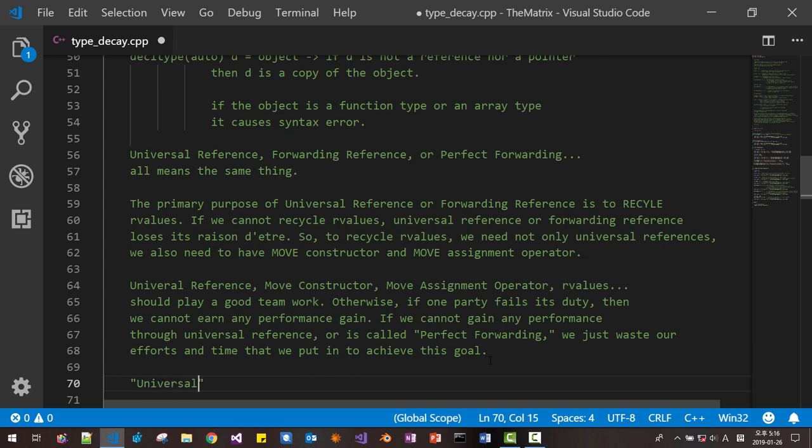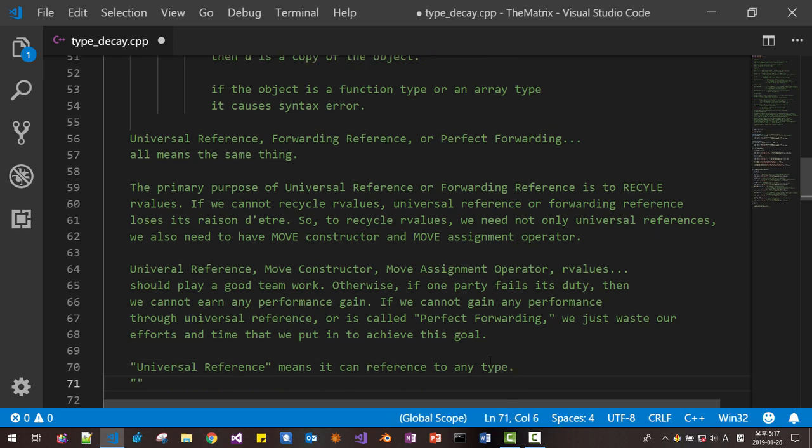Universal reference means it can reference any type. Forwarding reference means its purpose is to forward R value.